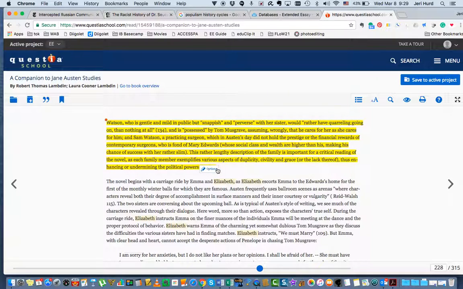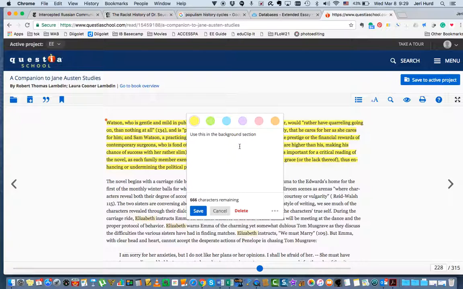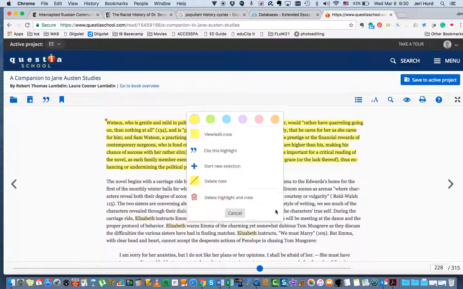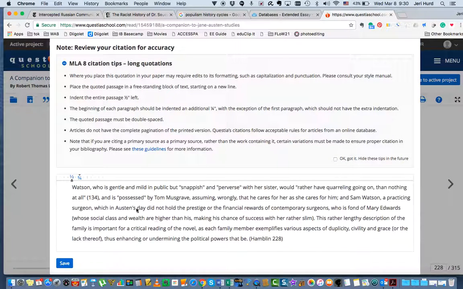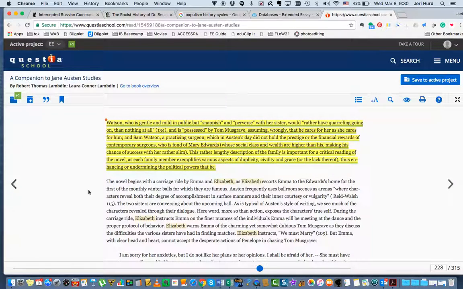If I click at the end, I can go back in and edit my notes, add more to it. Or if I click on this little ellipsis down here, I could either start something new, delete the note. I could get the citation for it. So here's the thing, there's the citation. They did this wrong. That period should be at the end. Save that. There you go.